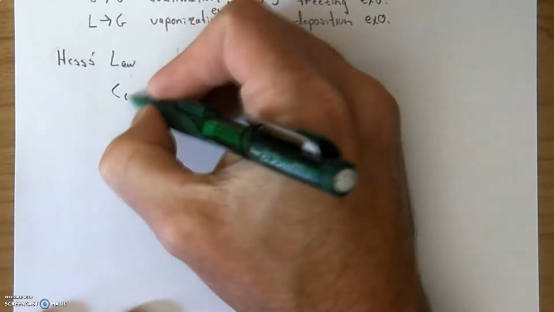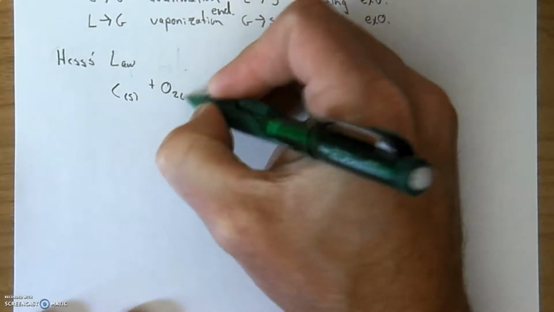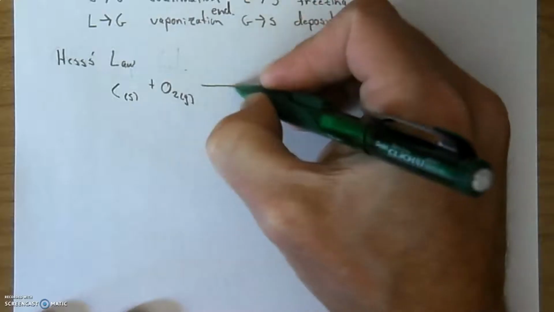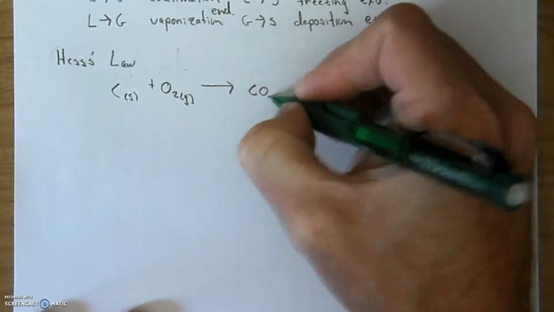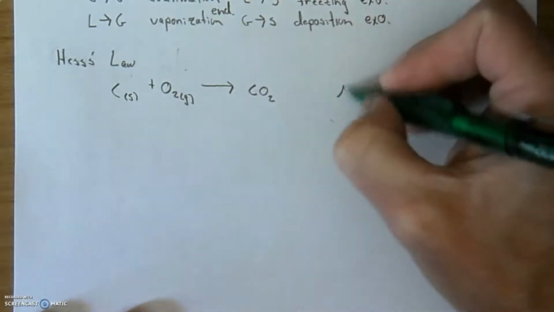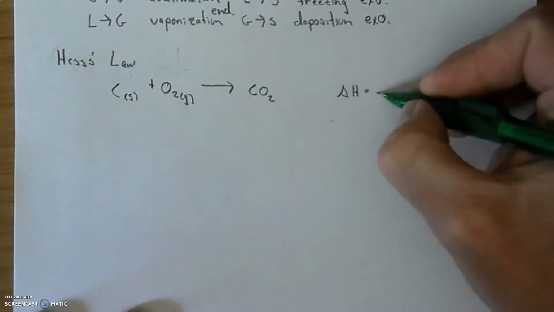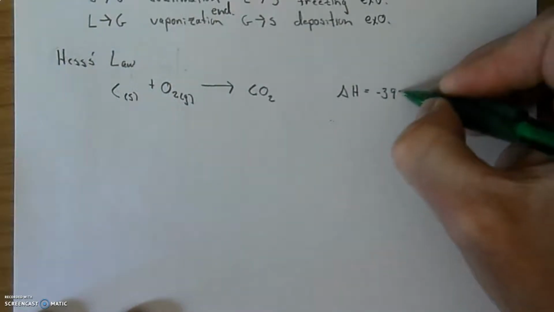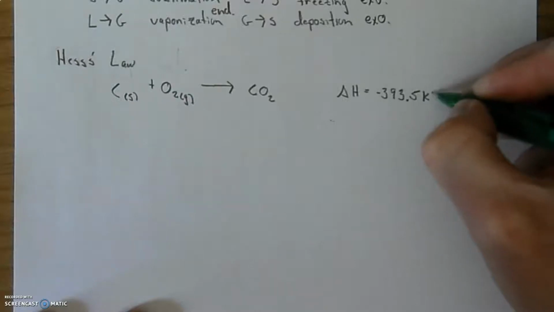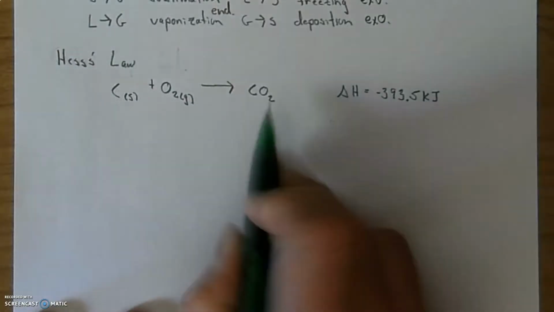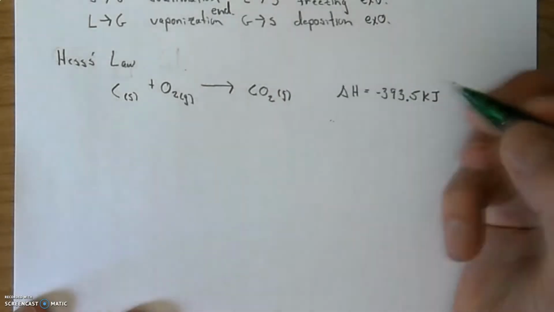Let's pretend you've got some carbon. You've got some oxygen that combine to produce some carbon dioxide. This is known. And this is actually called the heat of formation. And its value, typically like a canned value, is that much energy released in the process of the formation of carbon dioxide.